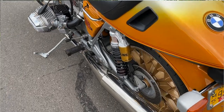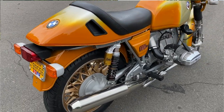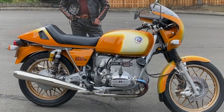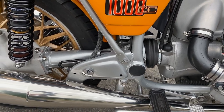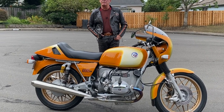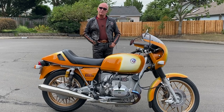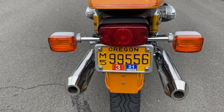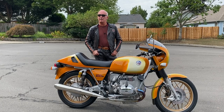Have you had this motor apart? Yeah, I took it all apart — I put new crank bearings in it, new cam, new pistons, had Baisley do the heads. Took all the bearing races out of the frame, did some weld repairs on things that break down around the rear muffler mounts, sandblasted it, powder coated it, then just started over putting new on every little thing I could find and made sure it was factory. I put a 90S rear differential in it so it's got the better gearing that I like.